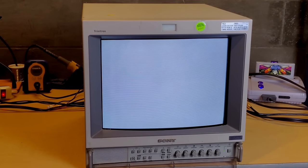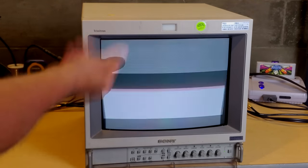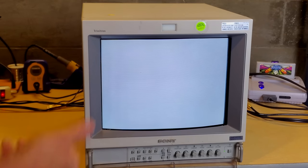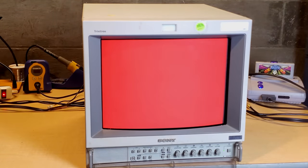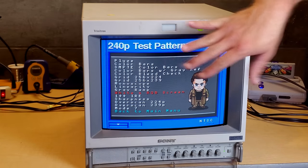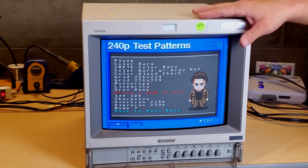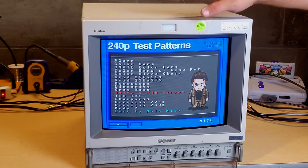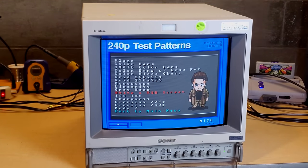All right — I've really gotten rid of all that purity problem. If you want to see me hit the degauss on the screen one more time, that built-in degausser will kind of help clear it from now on. Should be good to go. Let's go ahead and see the other colors on here — we've got red right there, green and blue, and it's got pretty pure screen. That's the most important thing we've got fixed. The rest will need a geometry kit and then also some cleaning and a full calibration. But thankfully, it really wasn't damaged.